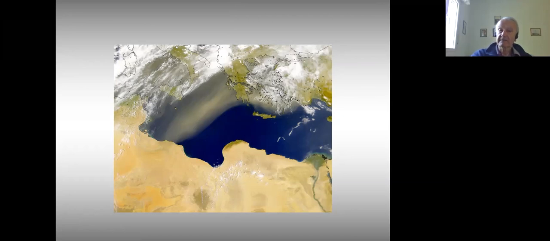There is another interesting thing, but I won't talk too much about this. Saharan dust is very useful for enriching the sea with nitrates, the material which is used by phytoplankton. So typically after these kinds of events, you can also have a strong phytoplankton bloom. But this is something which doesn't make part of this course.